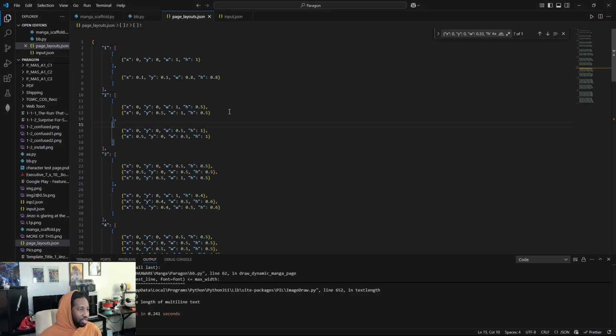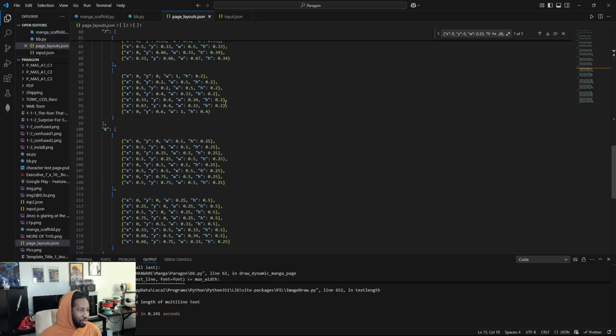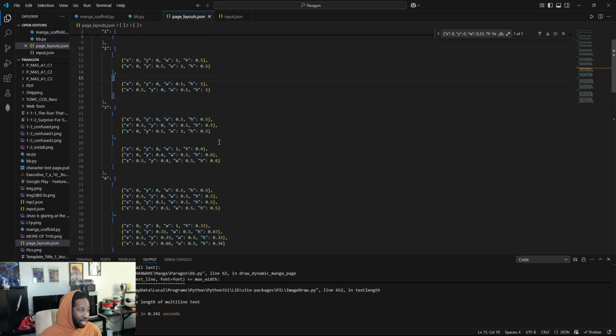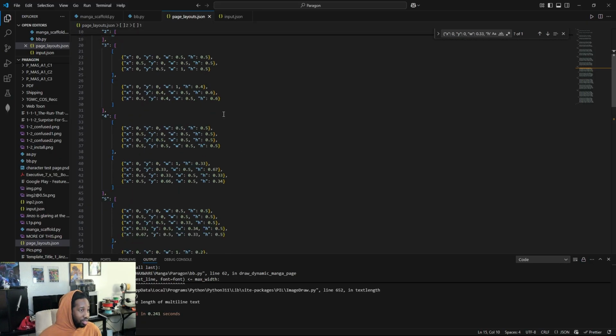I need to work on adding a bunch more page layouts. Let me show you what that looks like really fast. These are the page layouts. It's just a bunch of rectangles, basically. And I can't wait to add more and grow this and add more functionality to say like, hey, I don't like this layout, try another one. I don't like this one, try another one. Oh, I love this one. It's going to speed up so much. I'm excited. Add some borders.